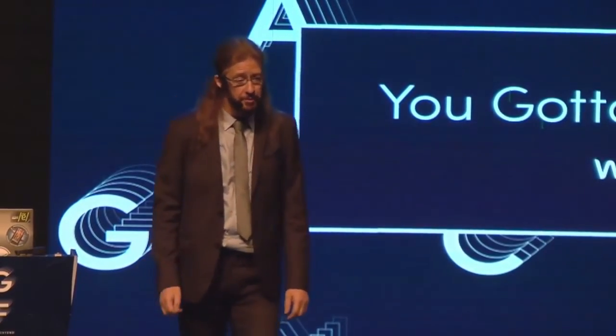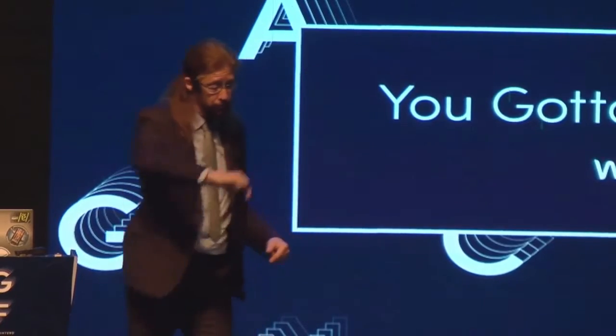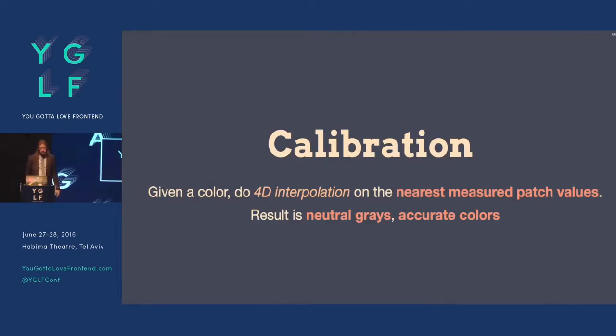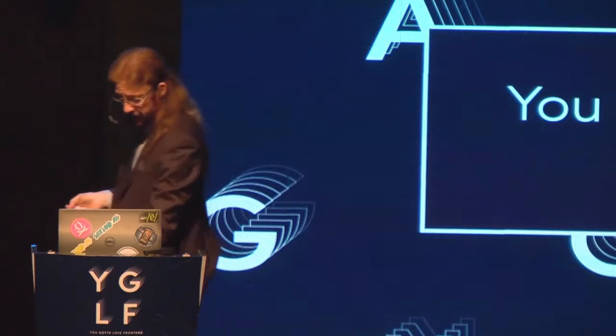And if you're a professional print shop, you have something automated, like a robot, that just measures them all like this, and it's great. That's fast. And then given that data, you can calibrate it. Basically, if you know what color you want to produce, you find the patch that you measured that's closest to it, and then interpolate from all the other patches and get a good result.